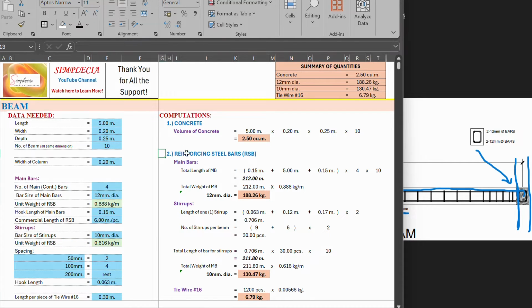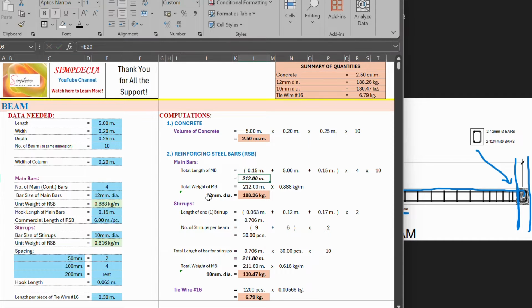So, for reinforcing steel bars, RSB, sa main bars, here, total length of main bars. Lahat-lahat na for the 10 beams. Ito, yung 0.15 is lilink lang natin to equals dito sa hook. Nasaan na yung hook natin? Hook length of the main bars.